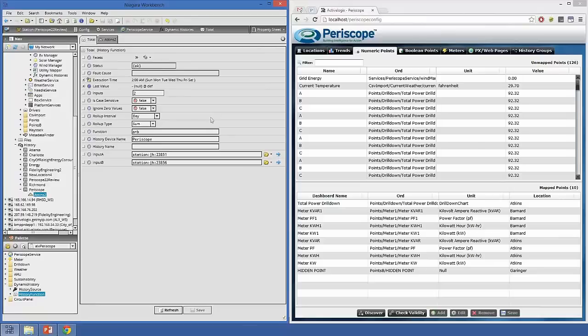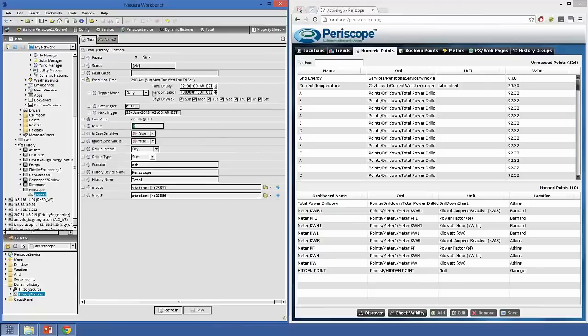So these are, again, very simple, but it does support more advanced things like square root. But in this case, we just need to do A plus B. We will call this history total. And one thing different, if you've got more than one history input, we have a couple more options to tweak what the resulting history looks like. So we have to tell it an execution this time, so we want it to occur every hour, for example.